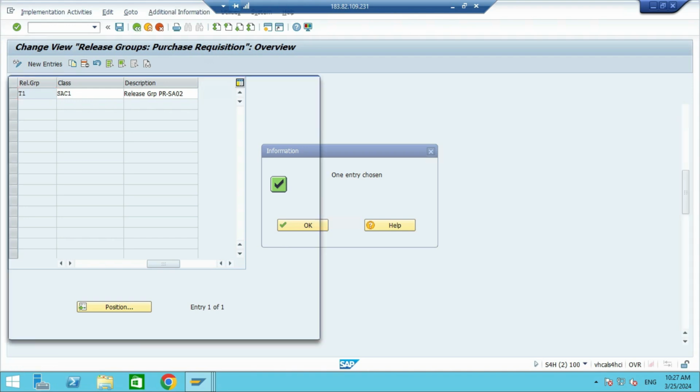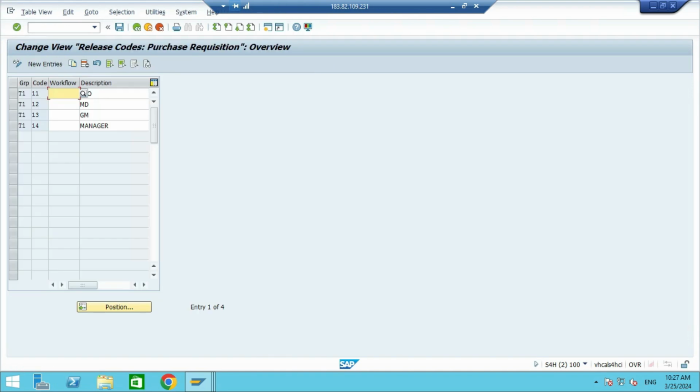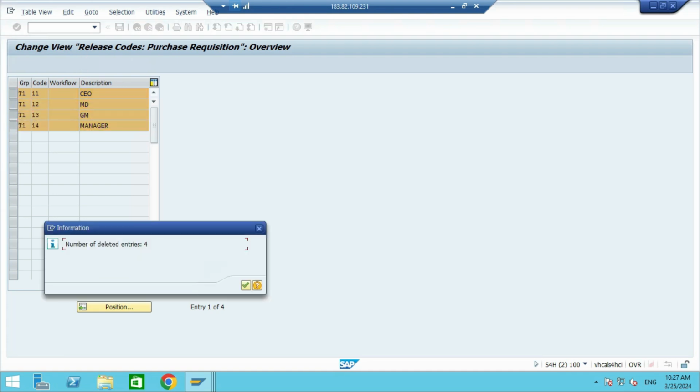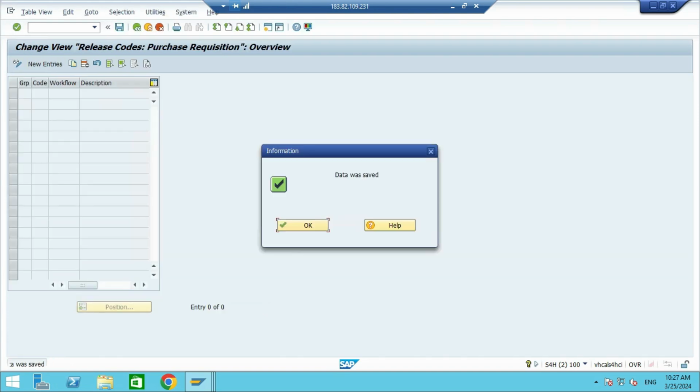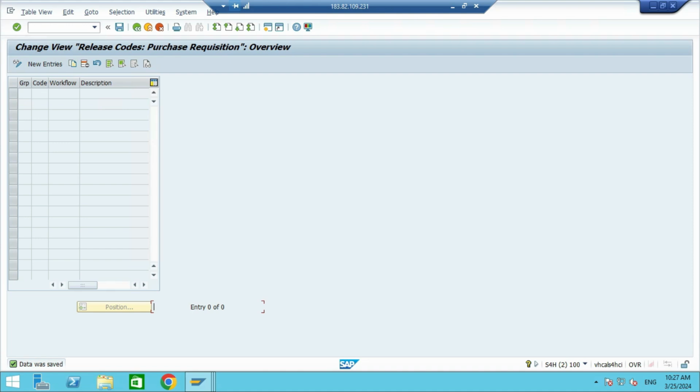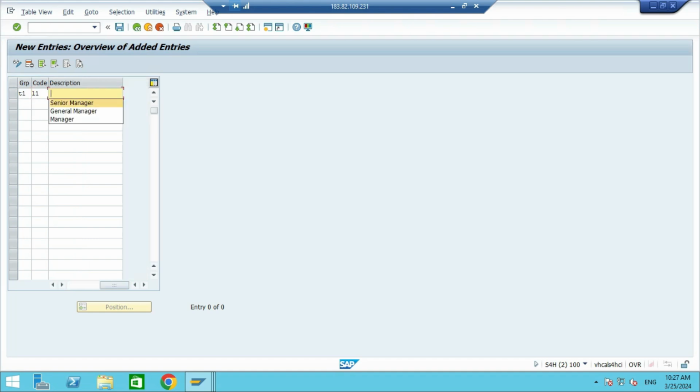Then go back, double click on release code, select the line item and delete all the line items, save the data. Now select new entries, enter our release group T1, then the release code L1, description manager.